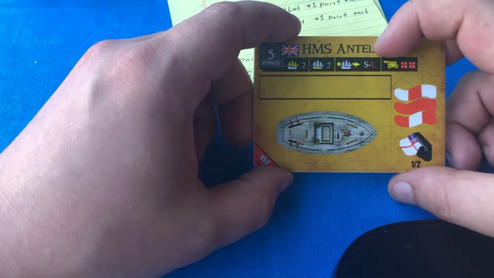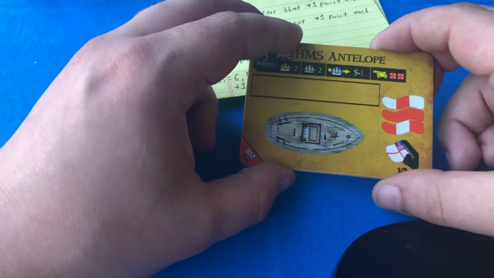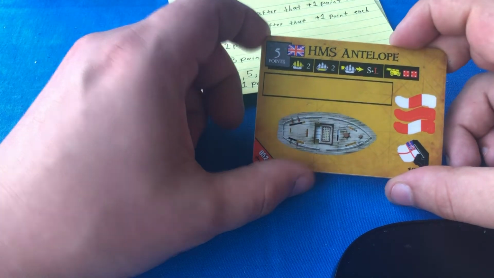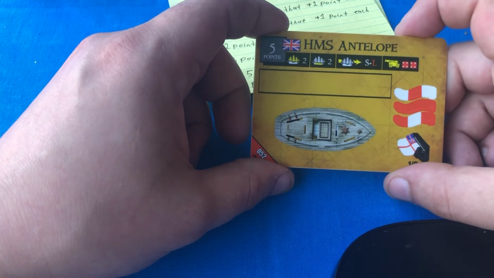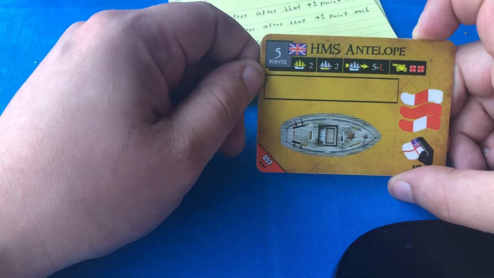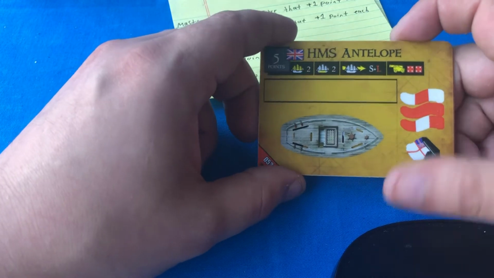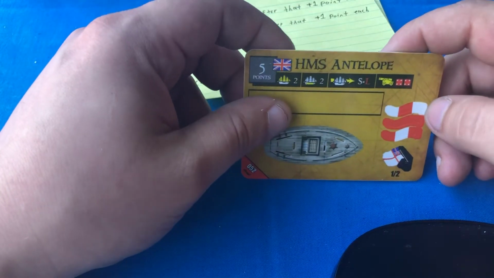We know that S is worth 2 points because a helmsman is 2 points. So if S is worth 2 points and the ship is 5 points, then we can conclude that L is probably worth 3 points. So S is worth 2 points and L is worth 3 points, bringing our total to 5 points, giving us the HMS Antelope. So that means 2 mass, 2 cargo, and the 4 long range cannons are free. I was like, okay, let me look around.